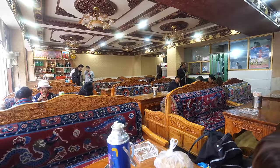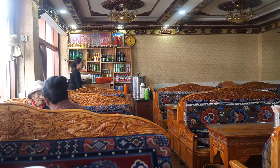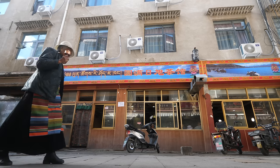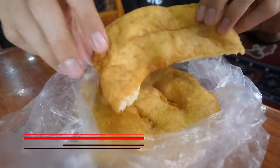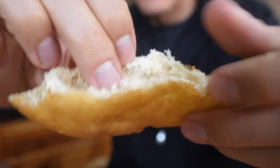But before we go, we're having a quick breakfast, having a little bit of tea at the local Tibetan tea house, which is right down the street from where we're staying. We got some bread, we got both sweet tea and black tea. There's just no better way to get your day started in the cool Tibetan breeze of Lhasa than with drinking hot tea. This one is a local Tibetan fry bread - you see a lot of people eating this and even carrying it in their bags throughout the day. It's fried around the outside and kind of fluffy on the inside. Really good texture - slightly chewy, crispy from frying, and gooey on the inside. A lot of people also dip it in their sweet tea.